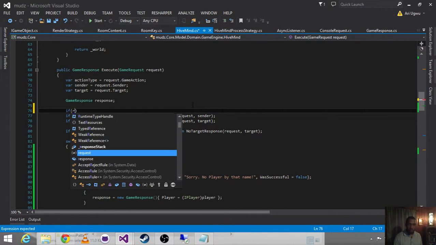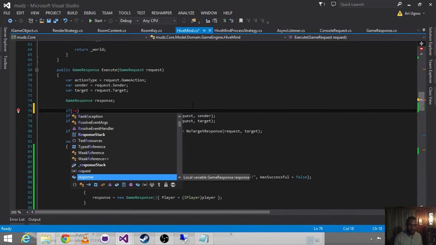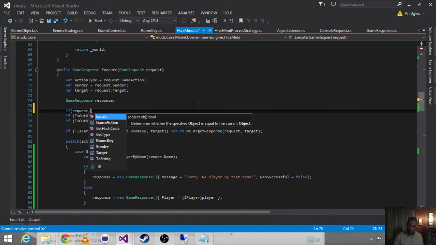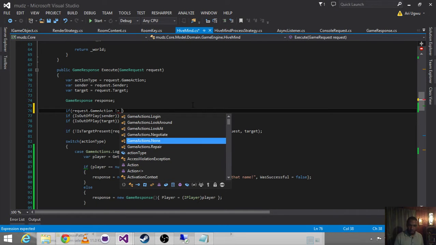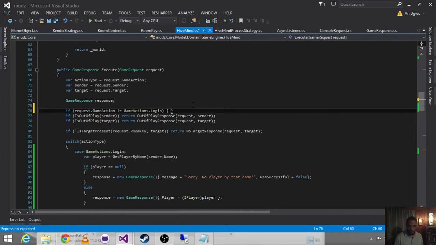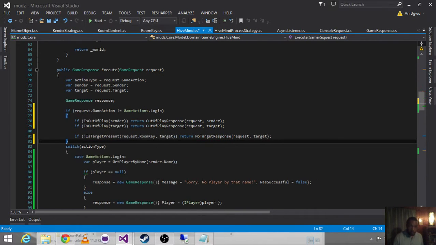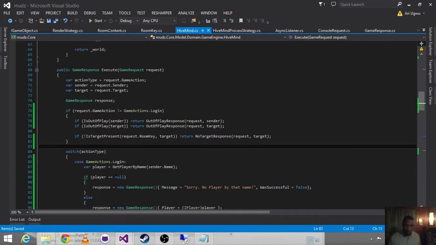And this is definitely a point where we kind of want to refactor once we've got a really good idea of what we're doing. If game action does not equal login, we'll do this. Otherwise, we want to keep on moving on.